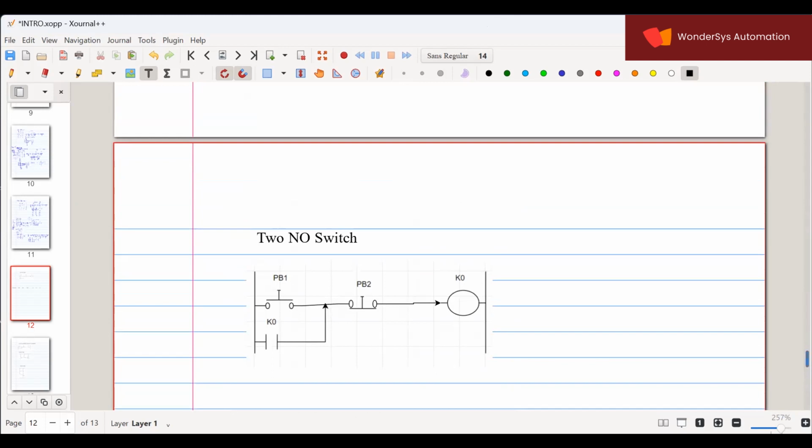So now see here. In this case one, they are using two NO switches, correct? This is also NO, this is also NO. But this is open, in off state, and this is already in on state. So they have taken output.